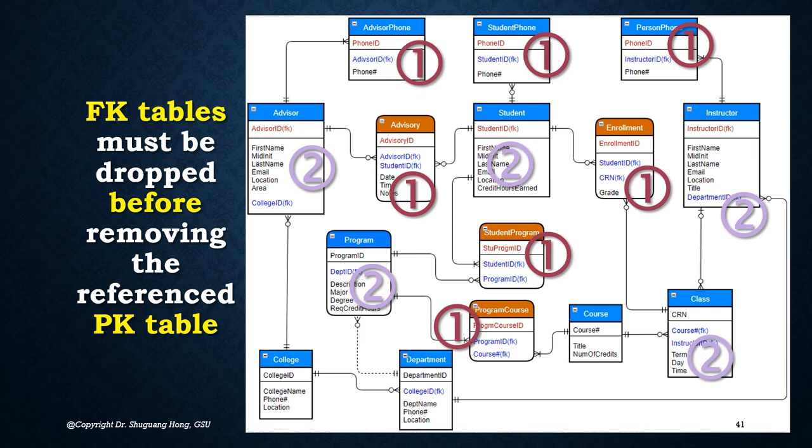Repeat the second step above to identify the next group of relations to be deleted. The third group includes department and course. Repeat the second bullet above again to identify the fourth group of relations to be deleted. This group has only one relation, college. Note that the order to delete which relation within the same group does not matter. That is, relations in a group can be deleted in any order within the same group.